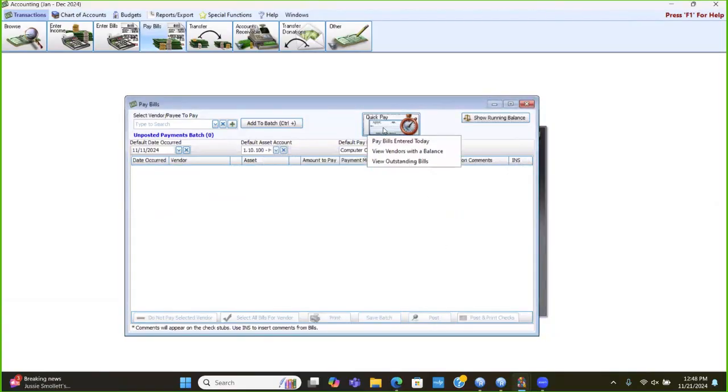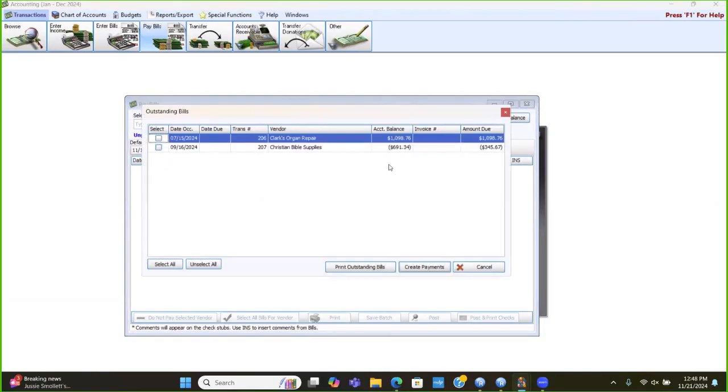But now when I go back up to Quick Pay and view outstanding bills, I now only have the two remaining bills that I have outstanding. Those two, the one from 2014 and the one from 2024, are both now gone, and essentially my balance in my City Florist account is 0, which is exactly where I want it to be. So that's what that was talking about up there, on the one that's outstanding from a prior year where the year is closed, editing the amount to pay.